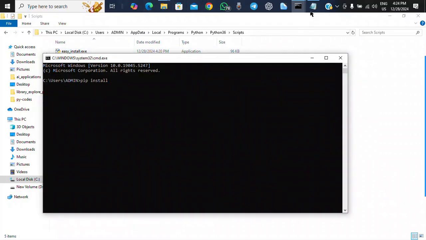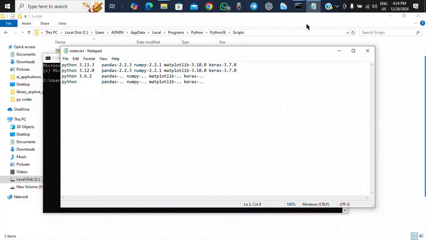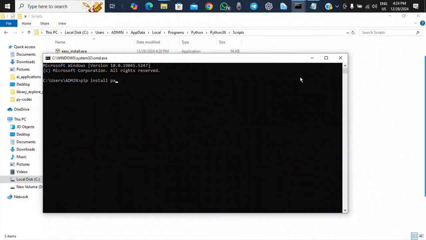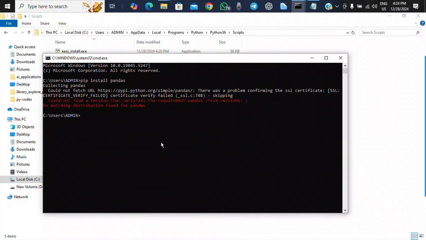What is the first library? Pandas. SSL certificate. So pip.com Python, SSL certificate. Why is it asking? To verify the query. We are installing multiple versions of Pandas, multiple versions of Python, and Keras and Matplotlib, so it says the security is not there, trust issues.